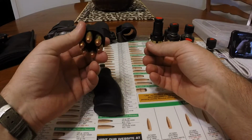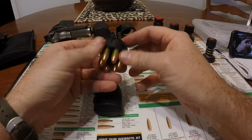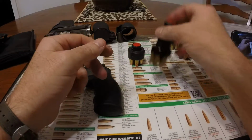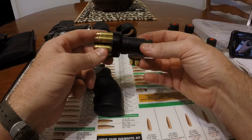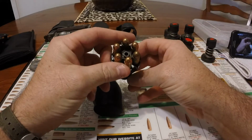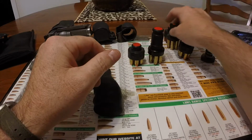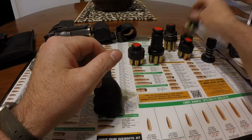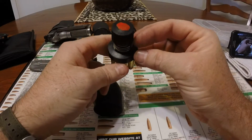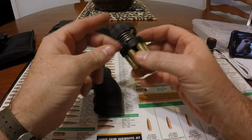This first one is a Safariland Comp 1. It's the short one, and it takes up a lot less space in your pocket. It holds the rounds really well. This is the Comp 3, and it has a little bit of extension on it, and I'll show you how that helps a little bit later. The third one is called a jet loader, and it's by a different company, and it works well. I like it probably the most.